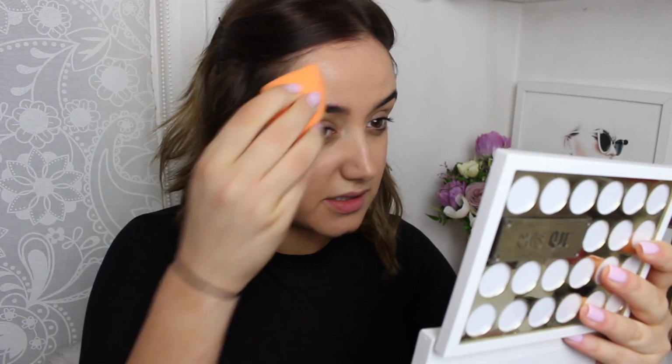Ooh. I think just because of the kind of weather at the moment, my skin has been going crazy. I'm just going to pat this all in. Also, this is a bit dark for my skin, but my neck's a bit darker than my face. So once it's all on, it should all blend seamlessly. So I'm just going to apply this fairly lightly and kind of go in and conceal after. And I think where I'm kind of struggling with my skin, it can go really cakey really quickly. So I'm just going to apply a little bit of this. Just using a Real Techniques sponge. And I'm just pushing that into my skin.